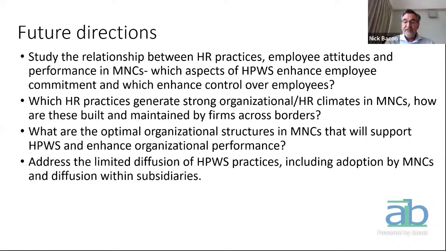Thirdly, societal culture is important, but it's not the only contingent factor in multinationals or organizations. And I think it's important to think about whether the organizational structure within multinationals might be conducive towards the effectiveness of high-performance work systems. An organizational structure itself in multinationals might moderate the relationship between high-performance work systems and organizational performance.